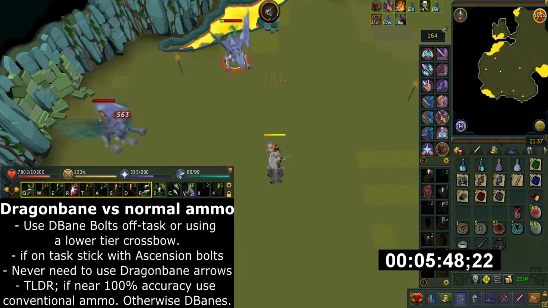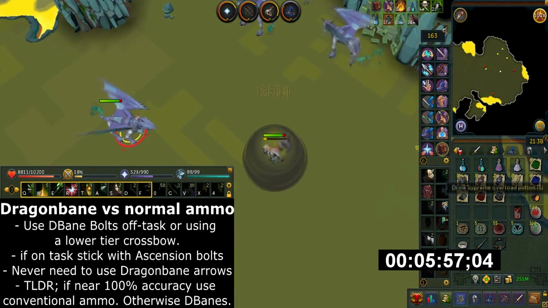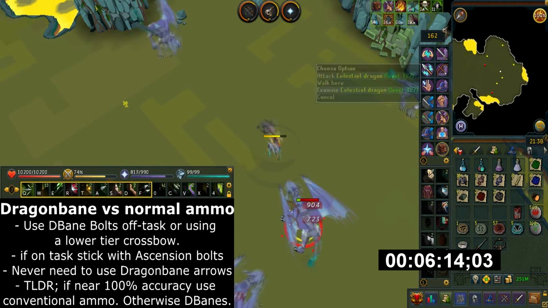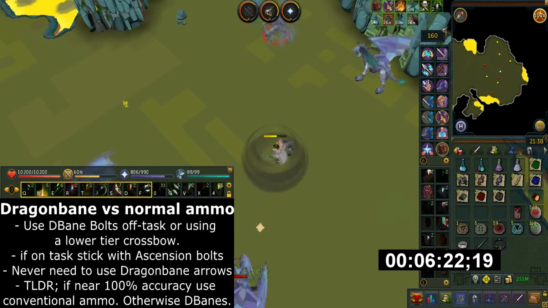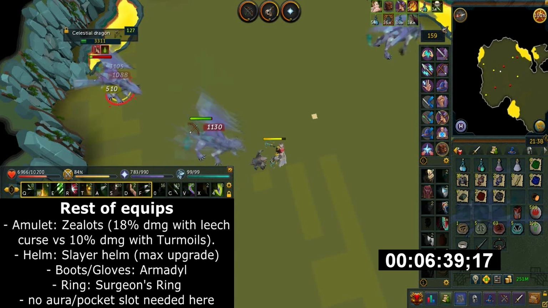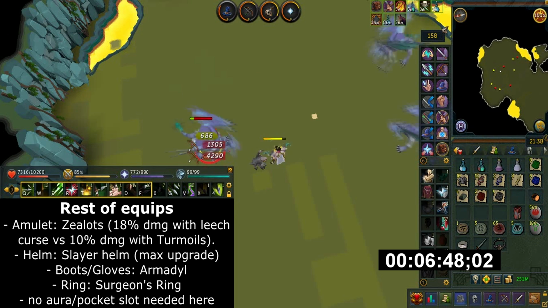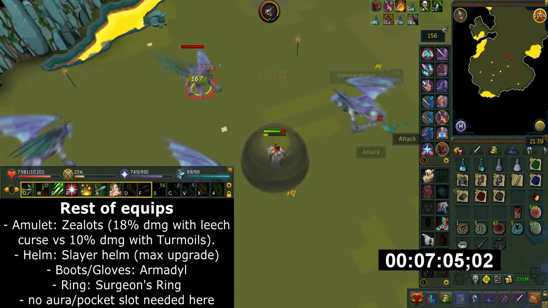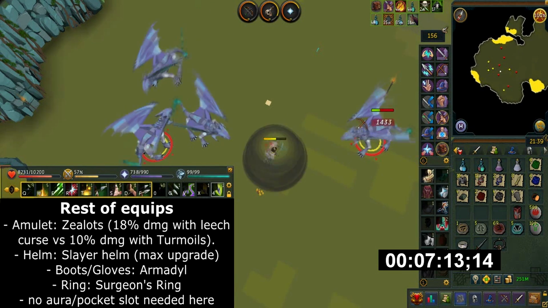I think if you're not on Slayer tasks, you'll splash sometimes. If you're using arrows, then just use the strongest arrows. You don't really need Dragonbane arrows. Even a crystal bow can hit these 100% of the time. The amulet I'm wearing is Zealot's. I already explained a couple of times why it's amazing. The rest of my equipment is full Armadillo set, Surgeon's Ring, and Completionist Cape. You don't really need an aura here, but I'm just using Vampirism anyways.